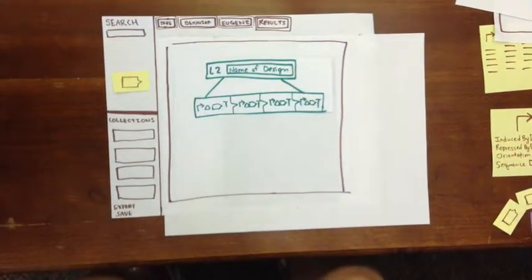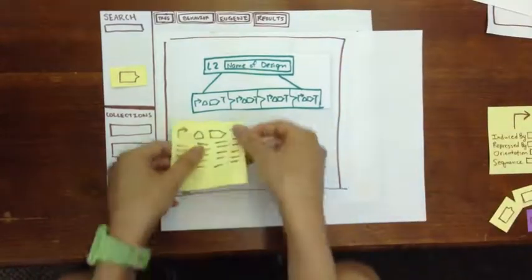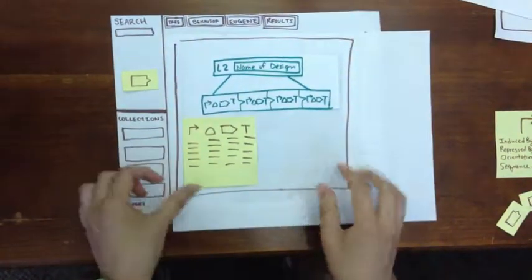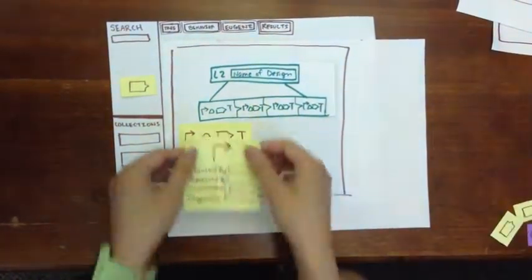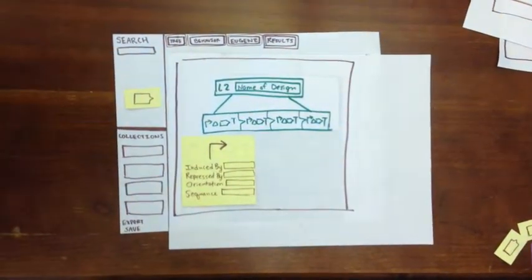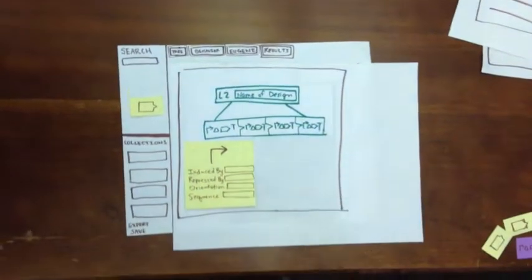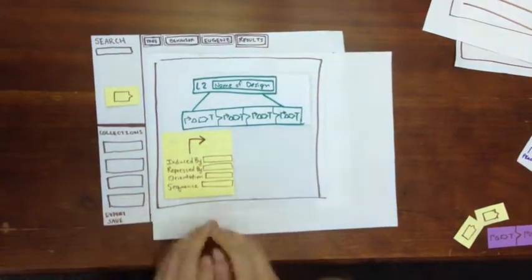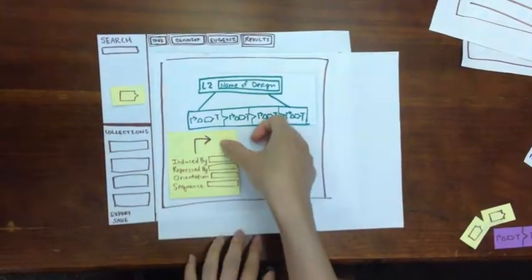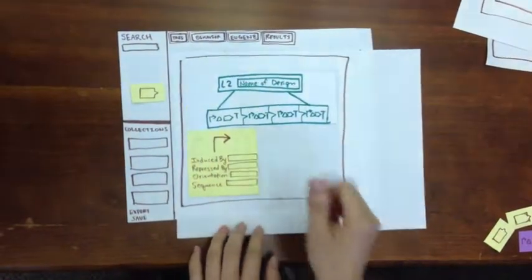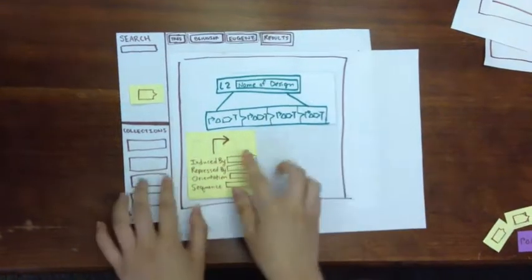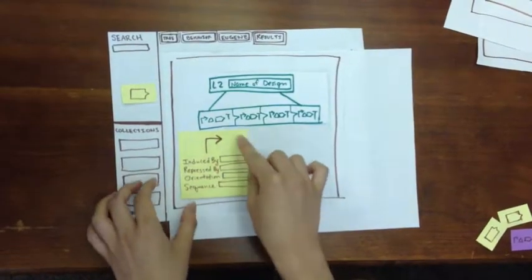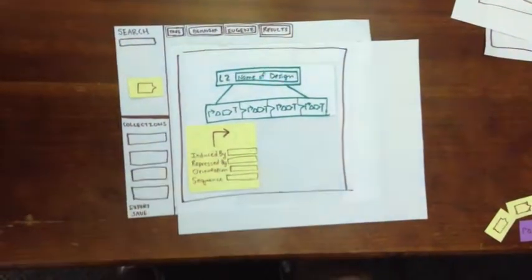And when you click on a device, you can see the parts that make up this device and the properties associated with the parts in this device. And if you want to see more detail about the parts, you can click and see the properties of the specific part. So here is just a generic promoter. There aren't any specified properties of it, but you can type in and specify, say, you want this promoter to be induced by a small molecule. So you can input in this field the small molecule that you want this promoter to be induced by, and that will filter your search results to include promoters with this specific property.